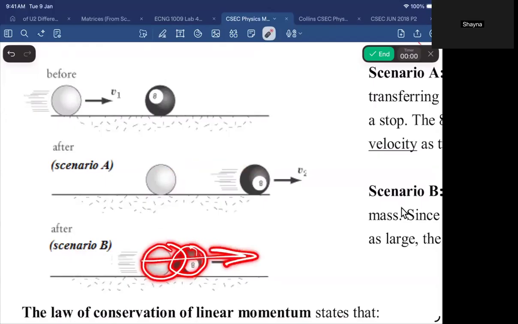So both of them are going to move. Understand? If both of them are moving in the same direction, it counts as one mass. And if it counts as one mass, the mass would increase and the velocity would be halved, because the greater the mass is, the smaller the velocity.